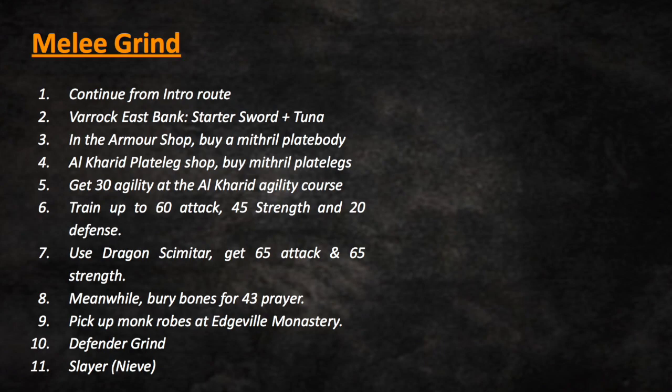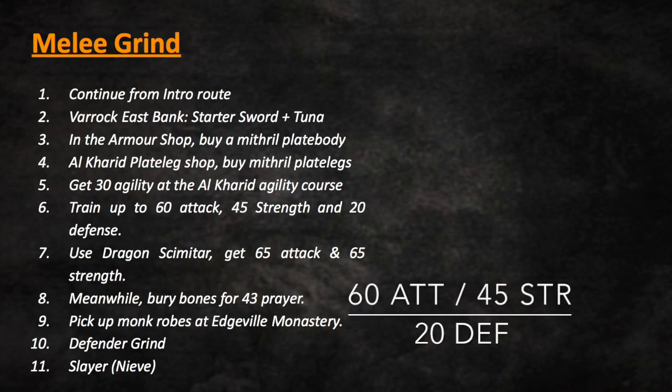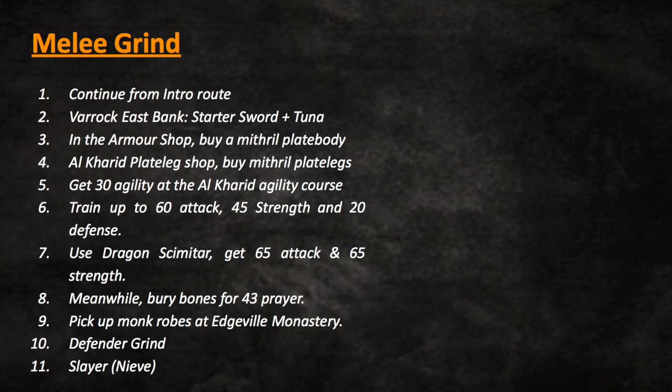You should get 20 defense out of the way quickly, as it will allow you to wear the mithril armor and be tankier. Train with a starter sword until 60 attack, prioritizing attack over strength. You should get something like 60 attack, 45 strength, and 20 defense. This unlocks the dragon scimitar quicker, which you'll use to get 65 attack and 65 strength.